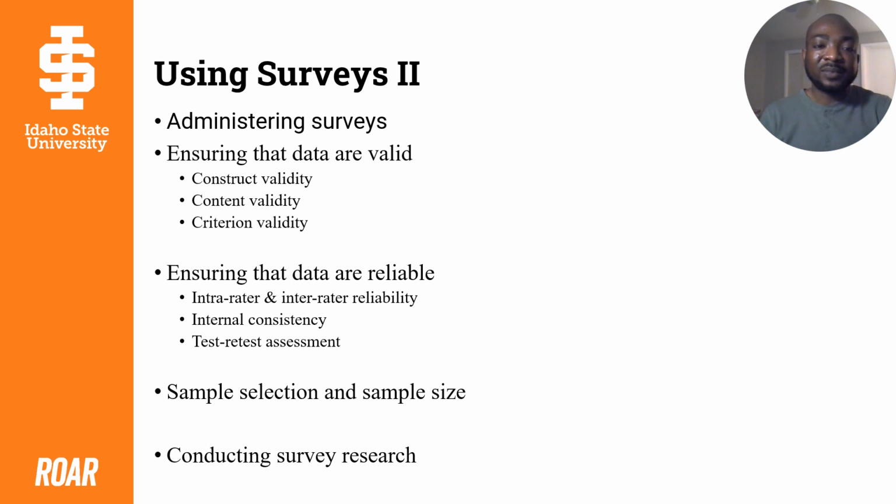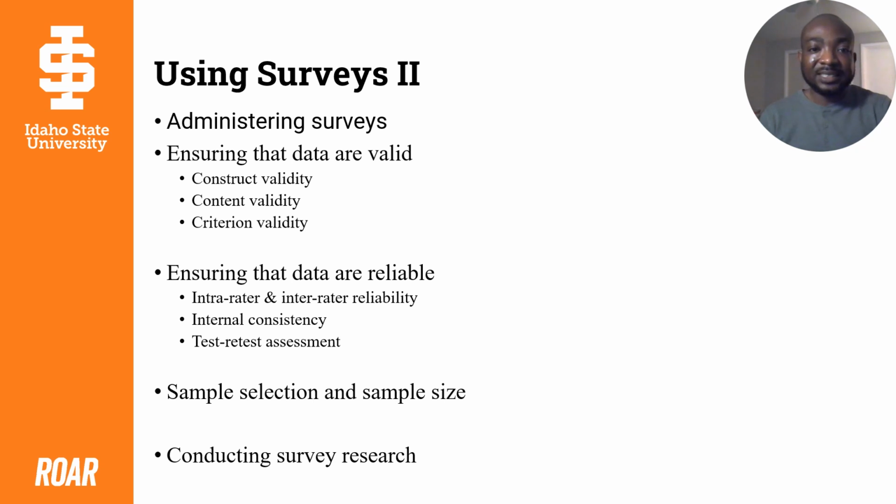And so, as we have said, validity concerns the degree to which scores that are achieved reflect the underlying construct. Three types of validity are generally associated with instrument development. There is construct validity, content validity, and thirdly, criterion validity. Construct validity is the extent to which the measure is theoretically sound and correlates with the theorized construct. It measures phenomena that can be observed that reflect the underlying concepts.